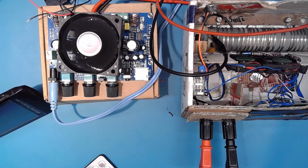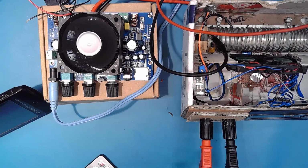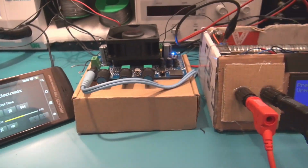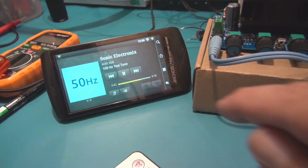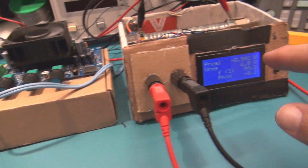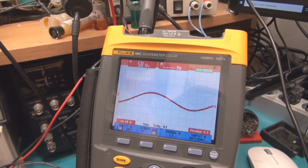We are going to test now the power with the other channel, which is actually the right or the left channel, which is simply we need just to multiply it by 2 to have the power at the right and the left, and we need to add all this value to have the total power of the amplifier. So let's see. Okay, here we are using the 100 Hertz test tone to see the power of the left channel, and you can see here you have for the moment 8 watts and a nice sine wave here.